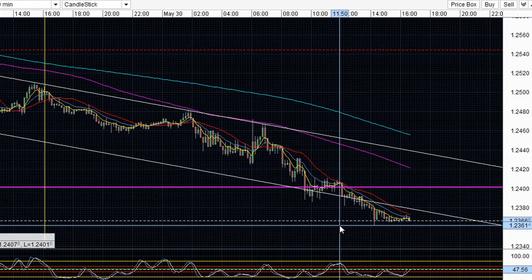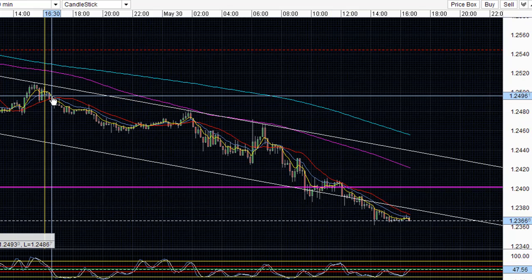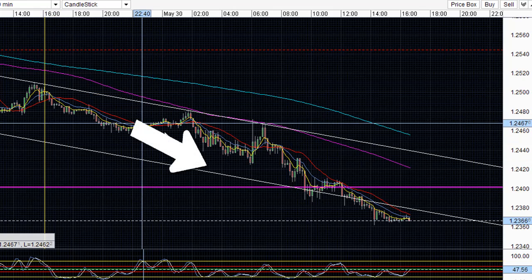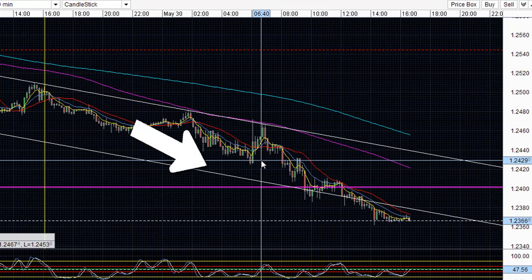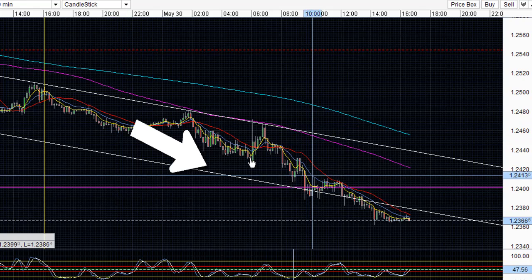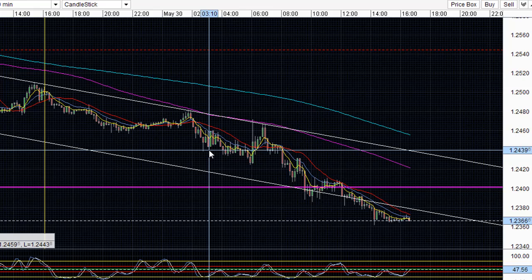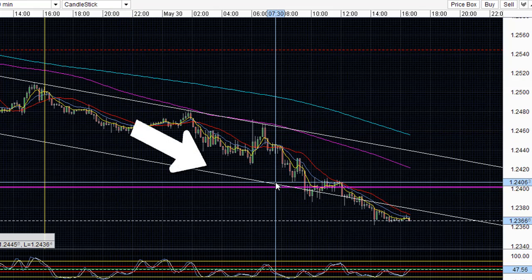As you can see, ever since today's open around the Asian trading session, we've been in risk aversion. Risk aversion has been in high gear as investors begin to further pile into the greenback on concerns coming out of Europe. And of course, there's still some concerns over the Spanish bank. There's still Spanish banking worries and the threat of a Greek exit that's also weighing heavily upon market sentiment.